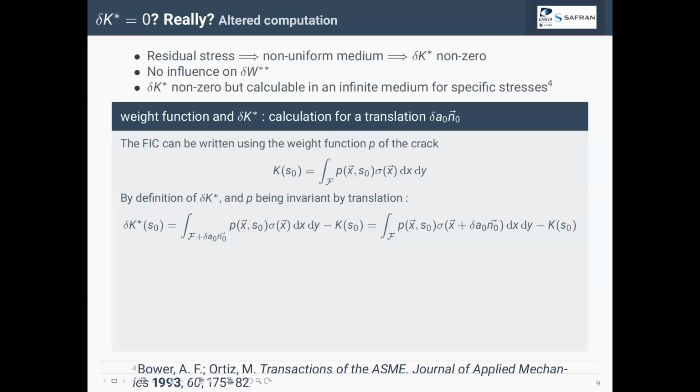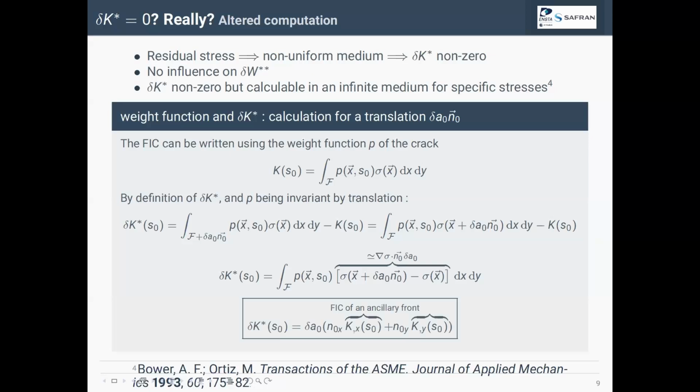If we translate the crack, it's the same thing as if we translate the stress, right? And so we can make a gradient of the stress in the crack plane appear.